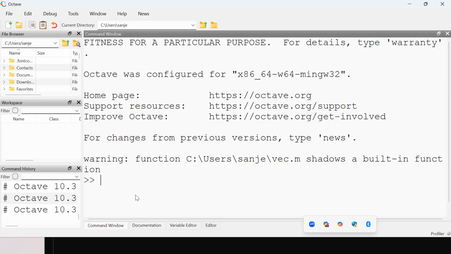Let's say I'm taking x is equal to 1, some variable. Just type x equal to 1 and enter.